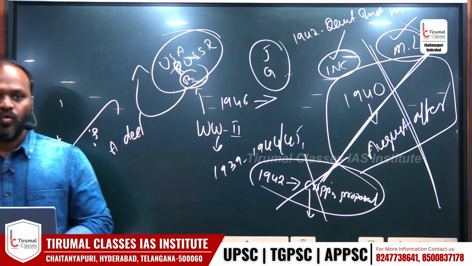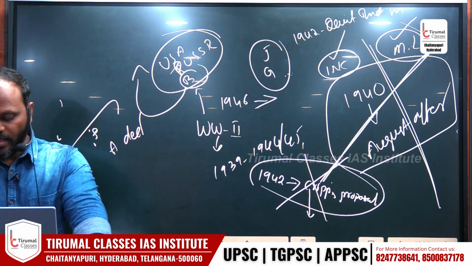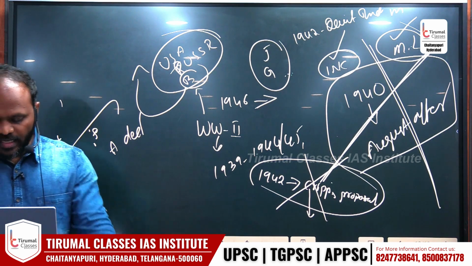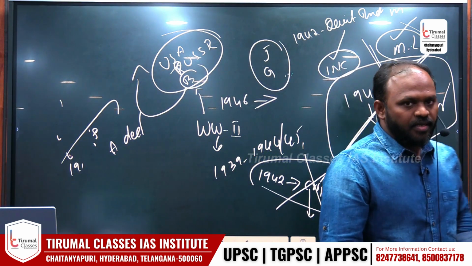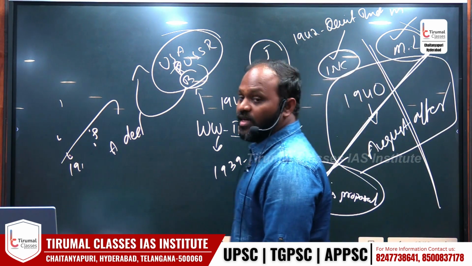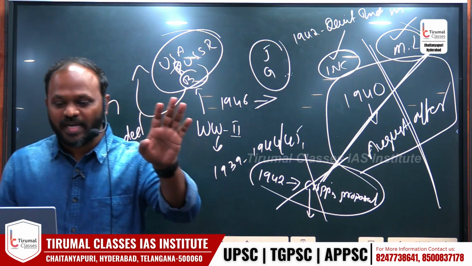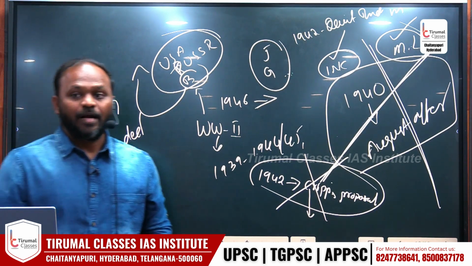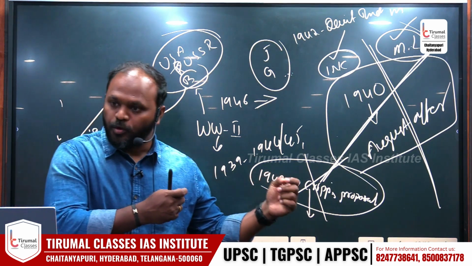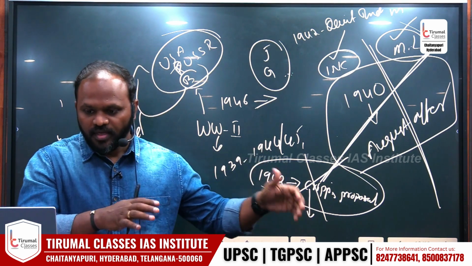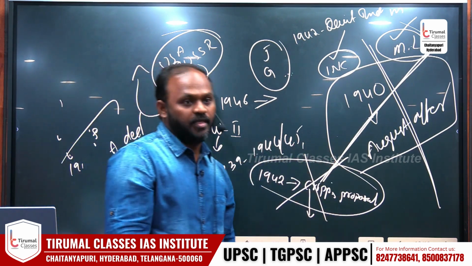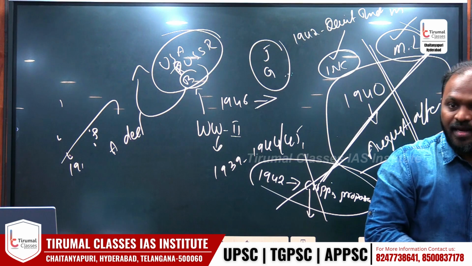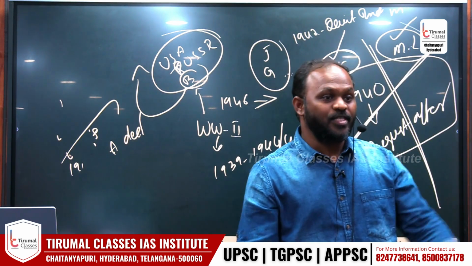The Cabinet Mission Plan was sent to India in the year 1946. The Cabinet Mission Plan is very simple. Three members from the British cabinet, whom we call cabinet ministers, remember? You will get the Cabinet Minister topic, and I will talk about it. Just as we have ministers today, the British cabinet sent three ministers to India. So three ministers came to India from the British cabinet with a plan to create a constituent assembly and to get independence.